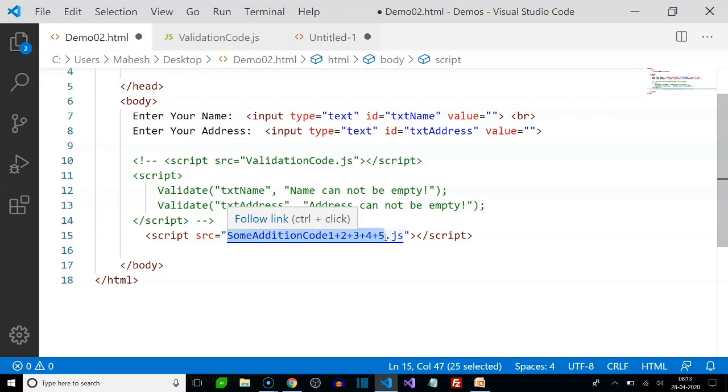But what will happen if one .js file has code for empty validation, and 2.js has code for some regular expression or some weird validation? In my application, I am looking for empty validations only. I am not looking for that weird validation, but just because some module requires it, I have referred to that .js file. You will find that combining all these files will increase the download size. But at the same time, it will cause another issue.